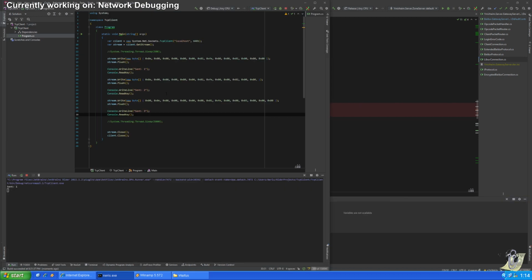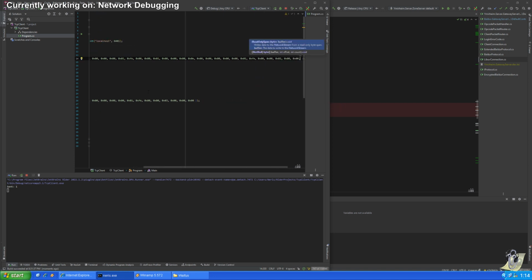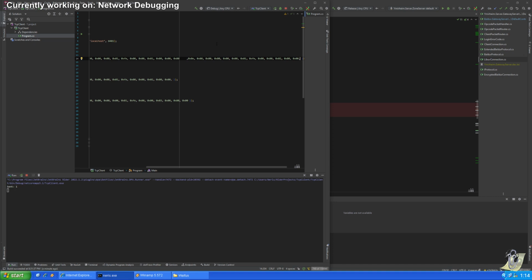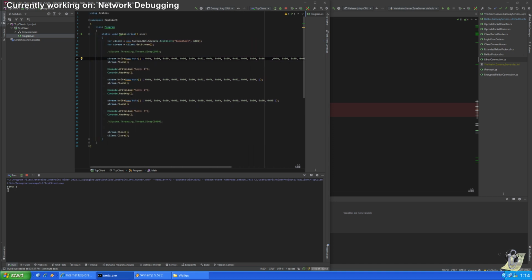Okay, I think I know what actually may be wrong. So if I combine these two together, right, just to be sure that I don't mess up my test case.